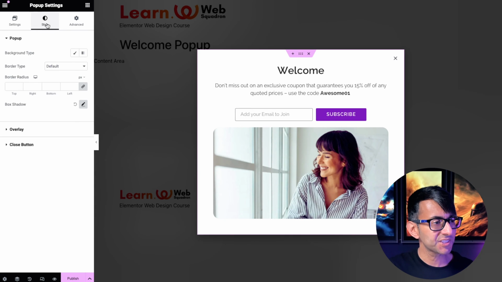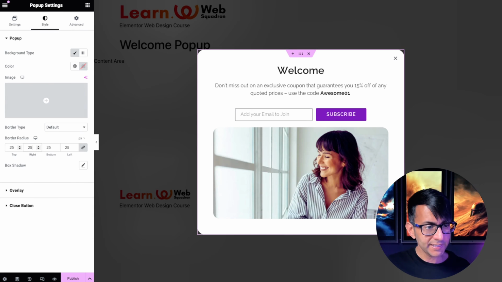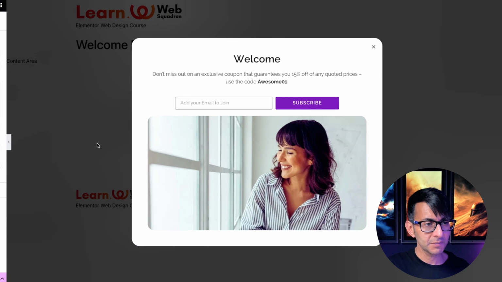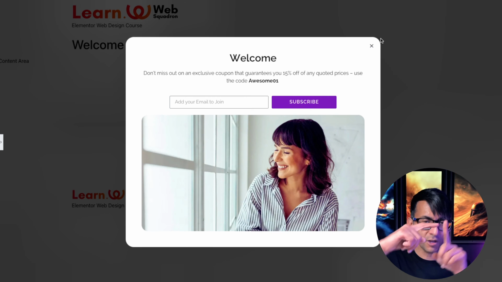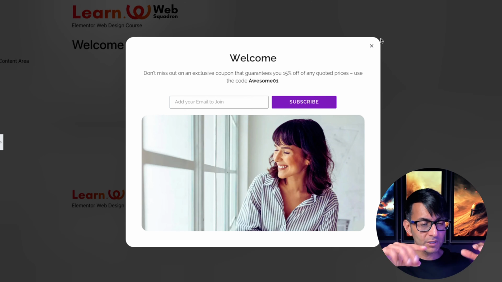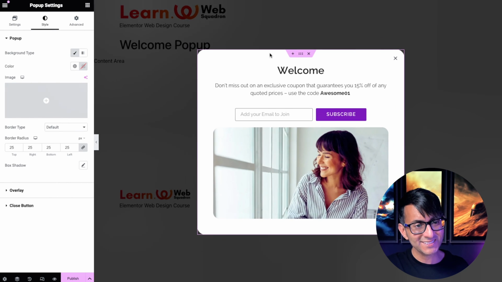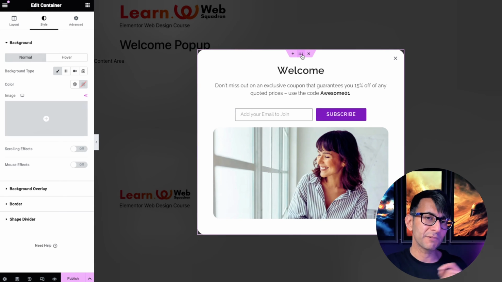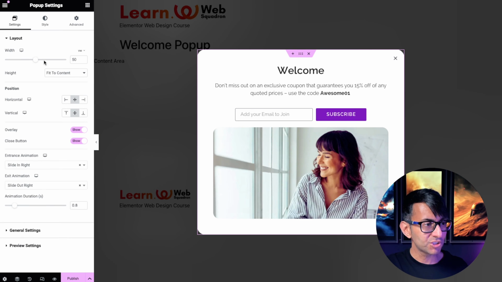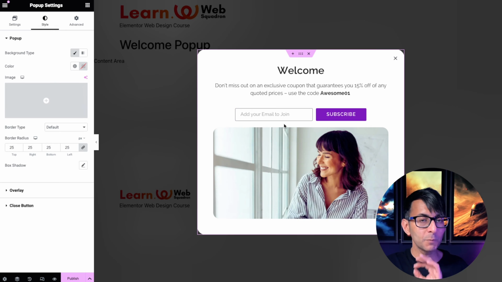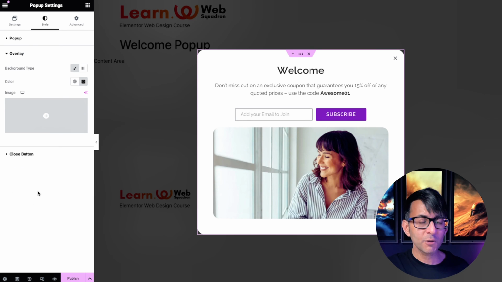Now let's go over to the style. Let's go and add in a border radius. And I do recommend you do this in the pop-up settings. Now at the moment, this is looking okay. If you ever notice you can still see a hard line over there, even though the pop-up has got a border radius, you might need to go back into the container and give that a border radius of say 25 as well. 9 times out of 10, you just do it over here in the style and it will be absolutely fine. Let's now go over to the overlay.